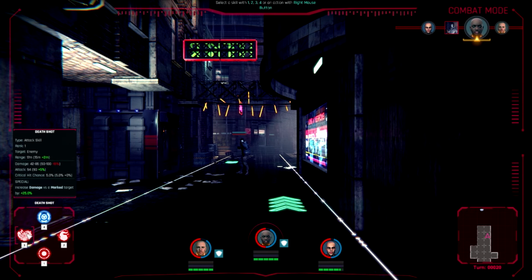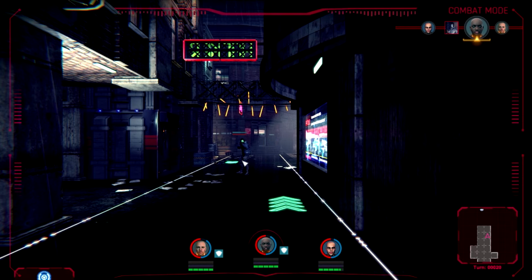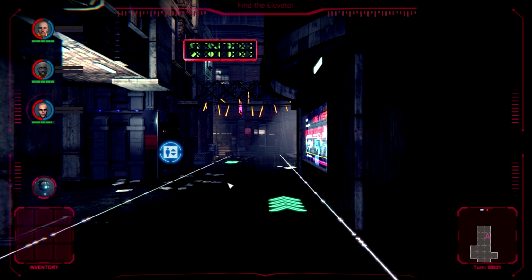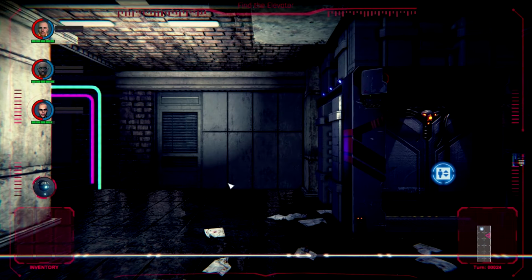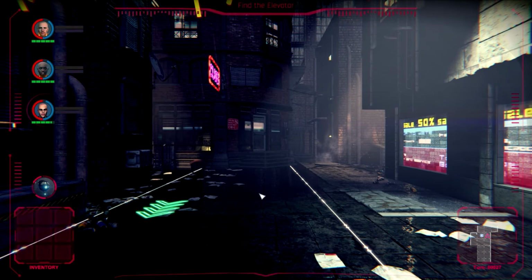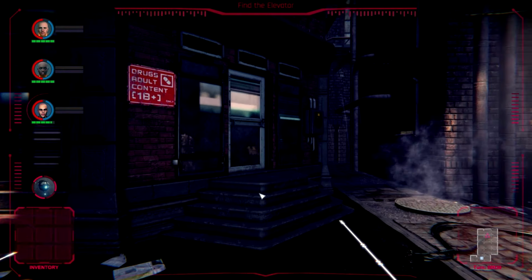Okay, well, we'll do accurate shot again. We'll do it in the face. Bam! There we go. Alright, that did it. The piercing ability is really good in the game. Okay, so this is an elevator up to the second floor. Before we go up to the second floor, let's make sure I have examined all the things down here.